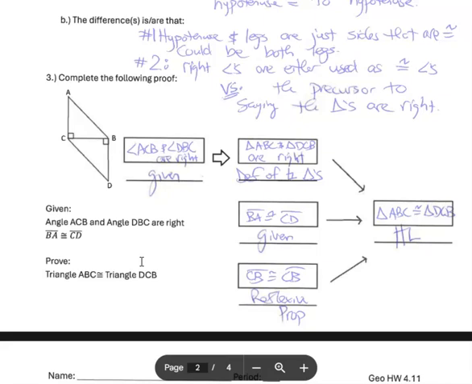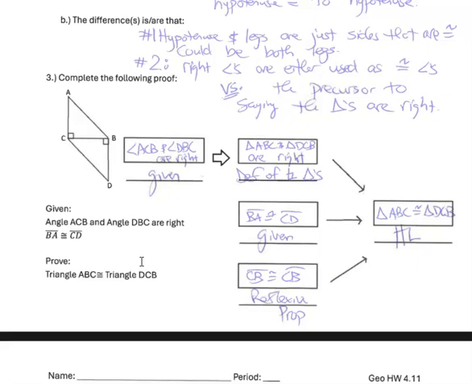And then you had to fill out the students went over and actually did an HL proof. So the thing that is going to lead to something else is the angles are right. That's given. Now, if this was finishing with anything other than HL, you would have said the angles are congruent because all right angles are congruent. But in this case, you state that the two triangles are right by definition of right triangles. Then you have your given, the reflexive property, and that all comes together to be HL.